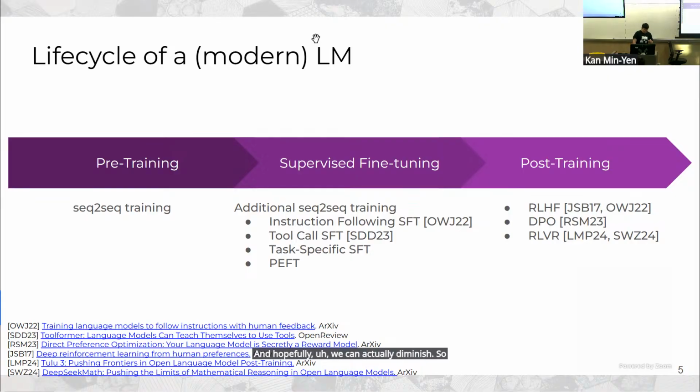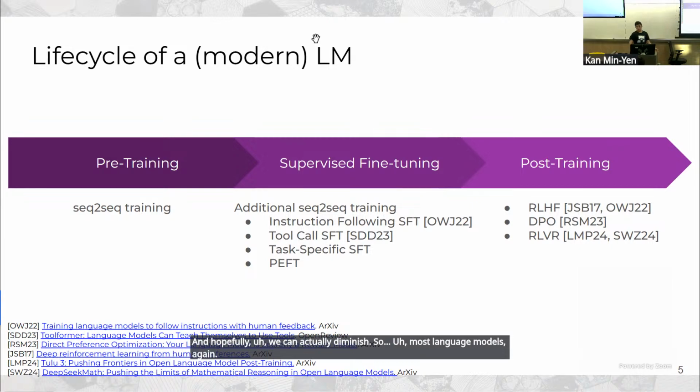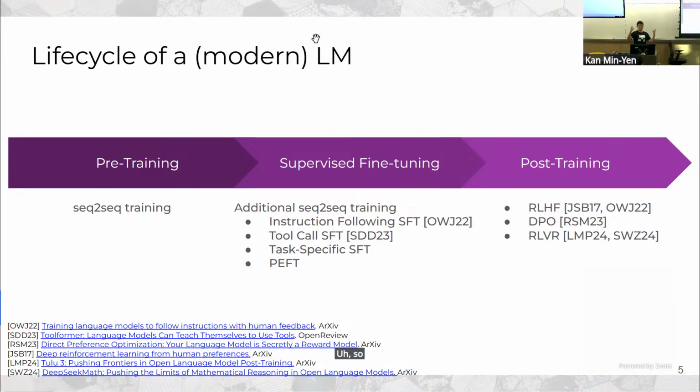So most language models, again, everyone has their own way of training a certain language model. I'm just going through the archetypal and the quote unquote modern pipeline, where we have pre-training, where we do the usual. I'll elaborate more on this later.